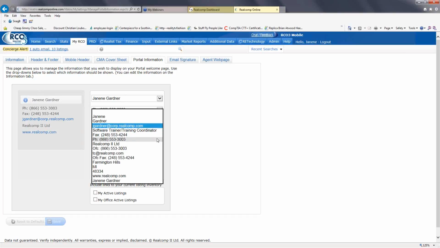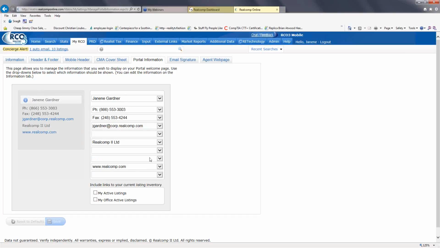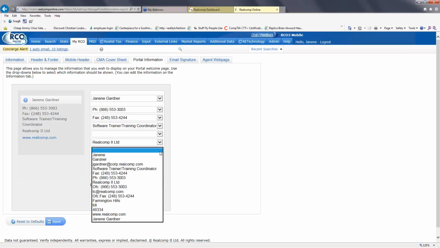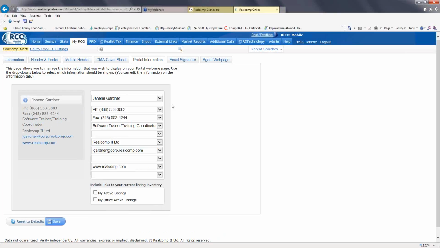Each line will offer something new, and you can organize this however you choose to. And of course, down at the bottom, you can click Save when you're done.